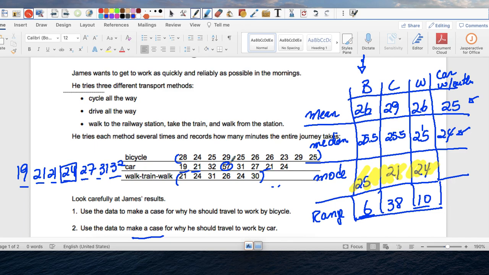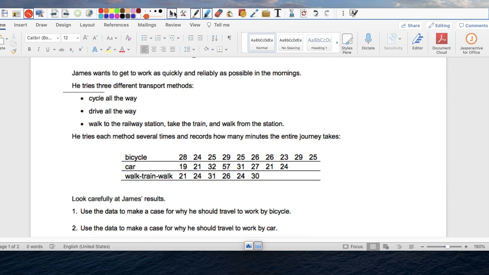So without that, the numbers definitely look better, and you can say, hey, it was just a bad day, you know, the president was in town, there was some meeting, a marathon, whatever it is. The numbers definitely push or make the case for the car, right? If you take the 57 out. Again, I'm stretching it a little bit, but it did say make a case, so I'm making a case.